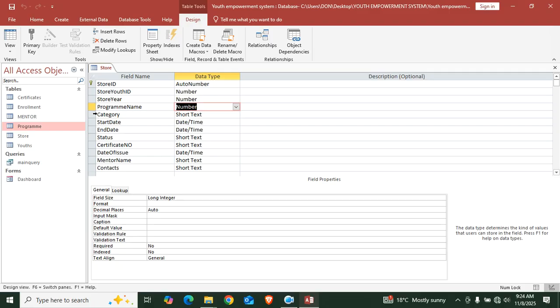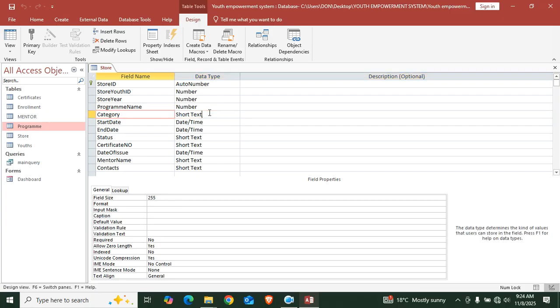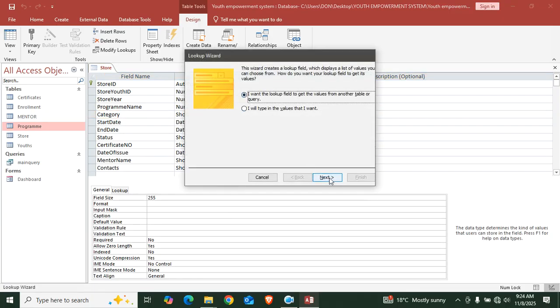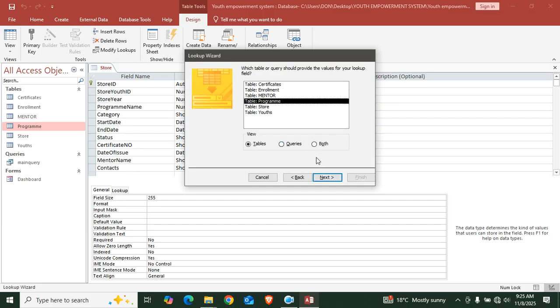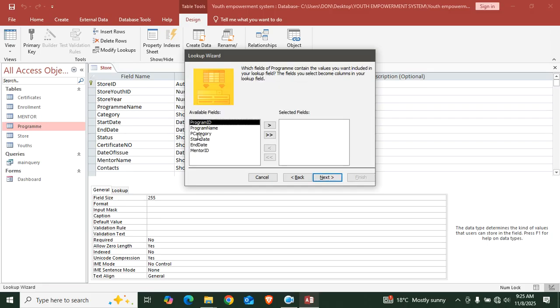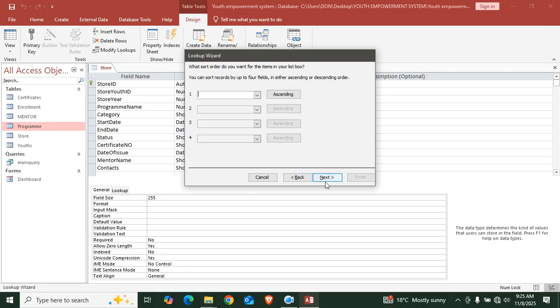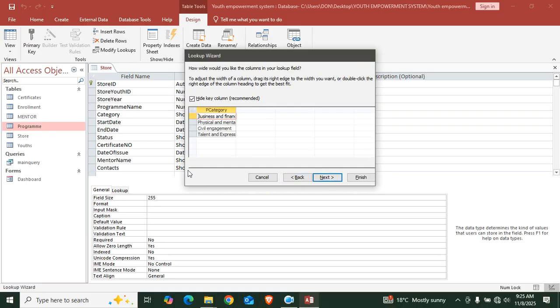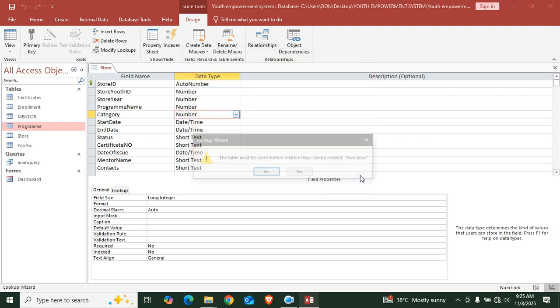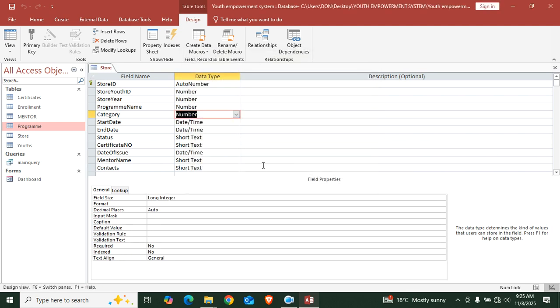Then the next thing, this one changes to number since it will be taking the primary key. I just then go to this category here. I go to category, go to lookup wizard, the same option, next, program, next. Then here I take the program category, take it to the other side, next, then next. You see now this is whatever is being taken, the number, then next, then finish, like that.